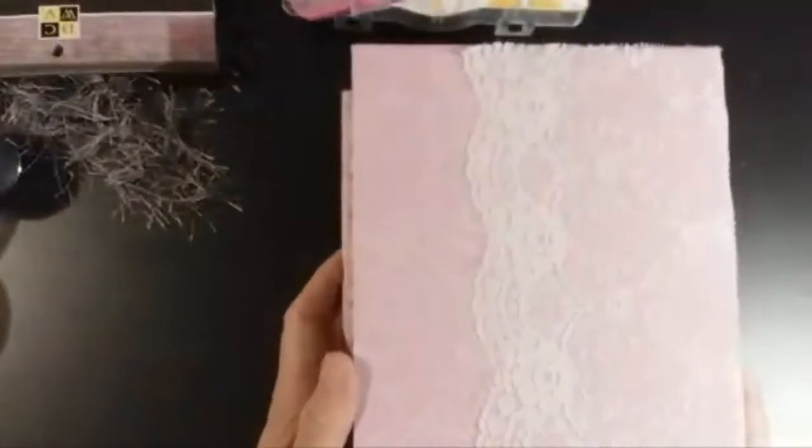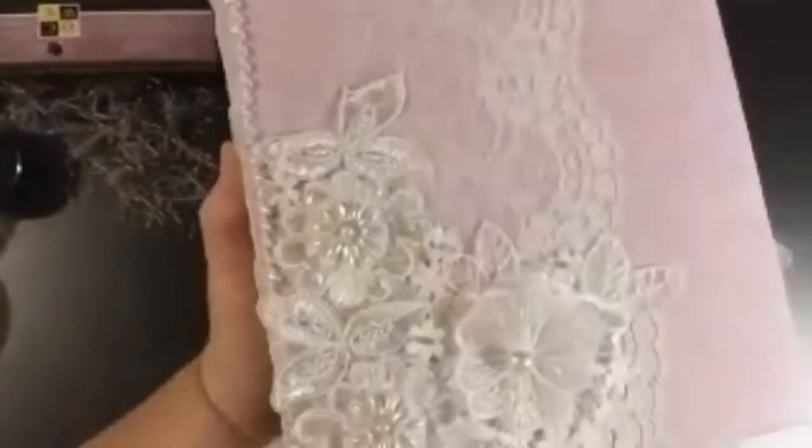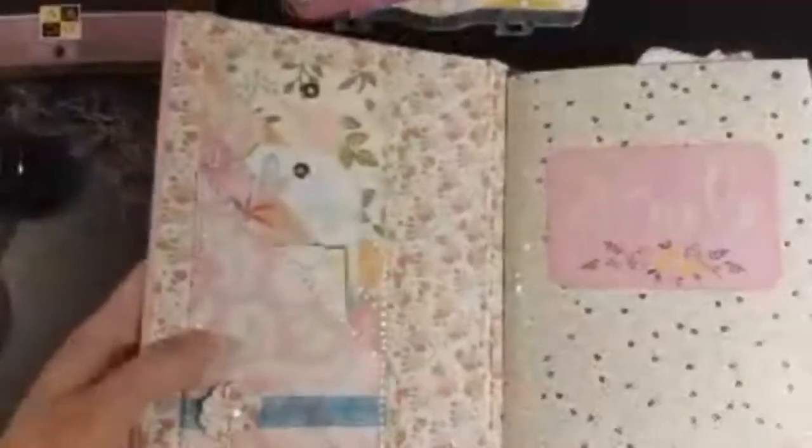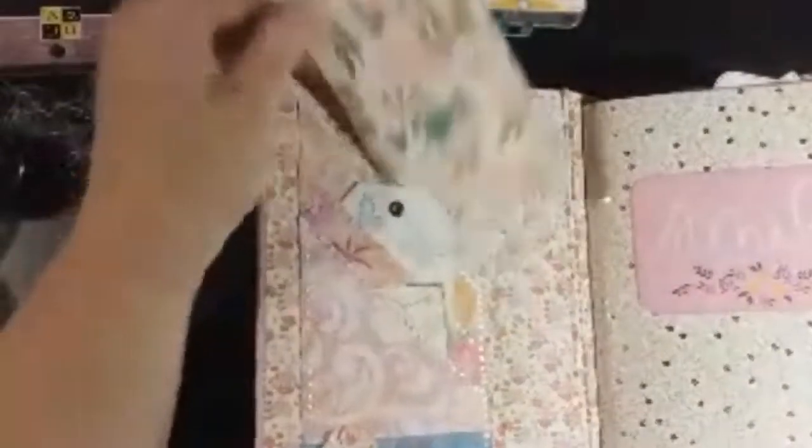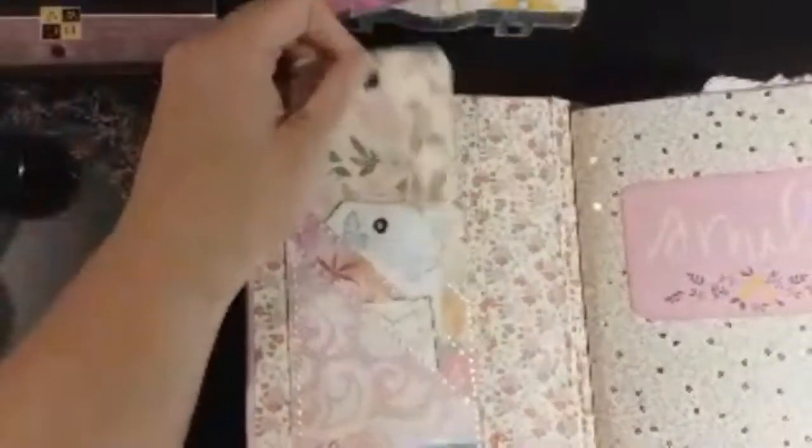And there's the back. This one does not have a closure on it because it looked too pretty just standing there. But it's got all the, whatever those things are called, appliques. And then inside, yes, they're all available.